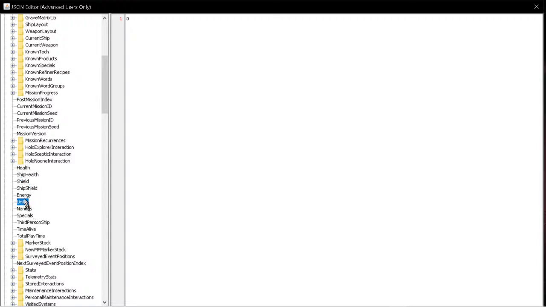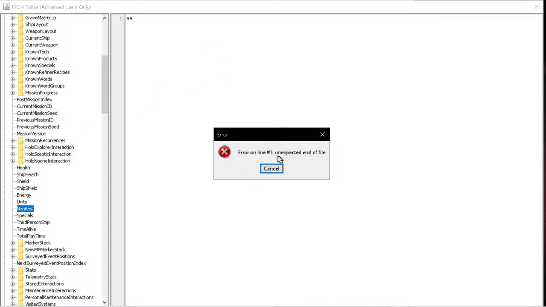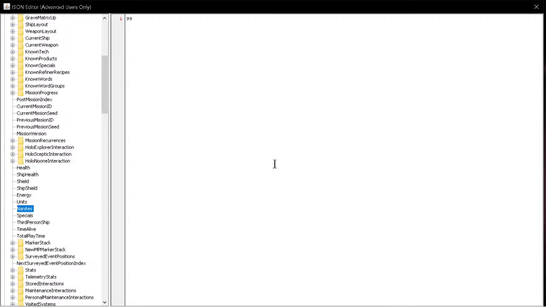Units, nanites, quicksilver. Okay, so the units, nanites, and quicksilver, I've noticed that when you try to change the values here, they don't really keep. Like if I go to units and I change that to like 99, and then I try to go off and save, see it says error, right? Even though that is well within the parameters, right?